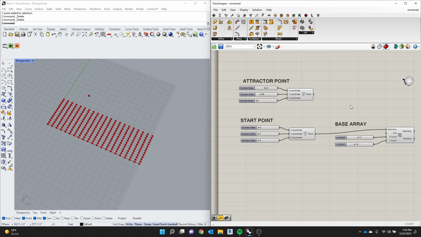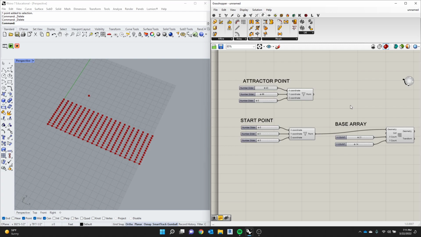Okay. So now, what I want to do, the end goal here, just so you guys know the end goal, is to create this undulating surface that is based off of the attractor point, so that the surface undulates based on where that point is. And I'm going to use points to do that. So this is my base level of points, right? So if I made a surface out of this, it would just be a flat surface.